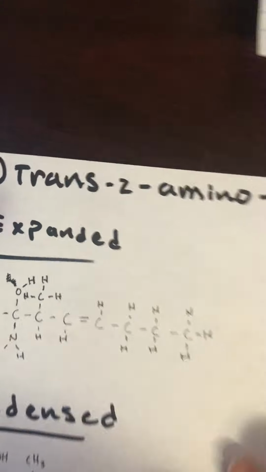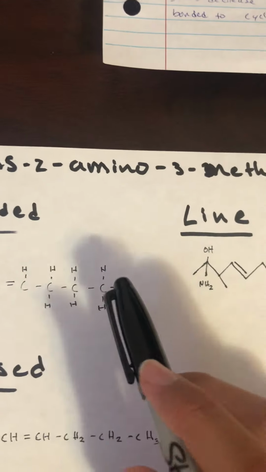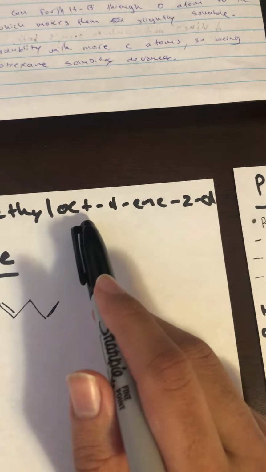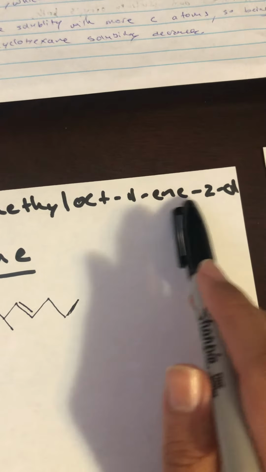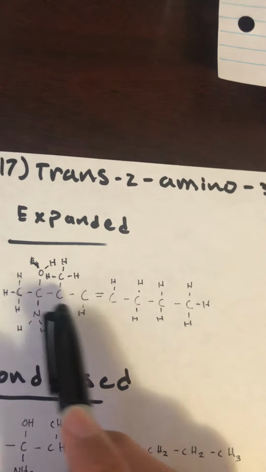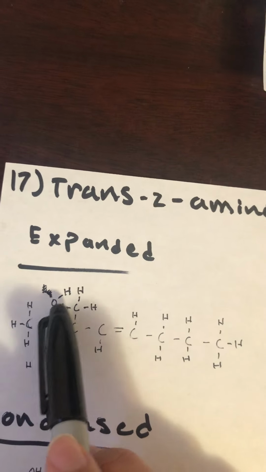Moving on to the second part of my molecule, the second molecule I got was trans 2-amino 3-methyl oct 4-ene-2-ol. So I was given the name and was told to draw the structure. So the first thing I saw was the ending, the root. I got oct 4-ene. So this told me that there will be 8 carbons and a double bond on the fourth, as there's an ene and a 4. So I drew 8 carbons and a double bond. And it also told me on the second carbon there's an OL, a hydroxyl, an alcohol group. So I drew an OH.